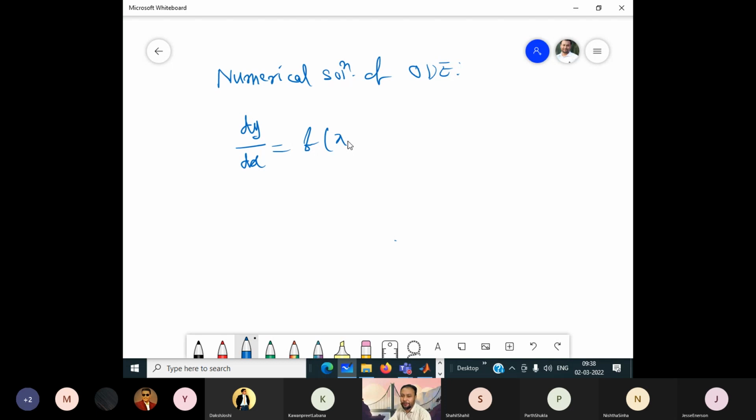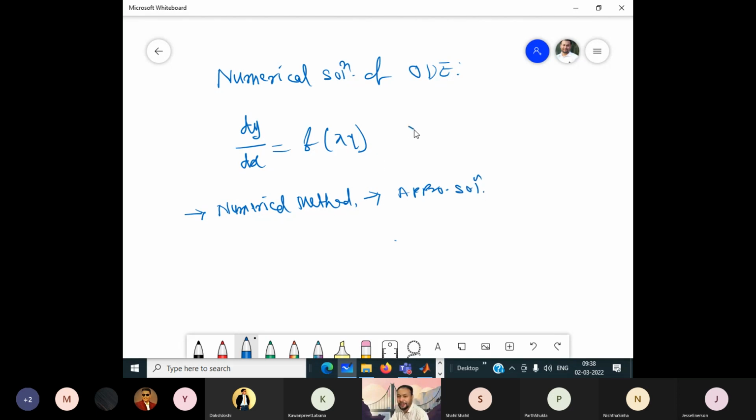This is called the general form of the differential equation, right? Now, if I solve this one by a numerical method, we can get an approximate solution.